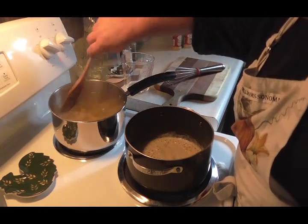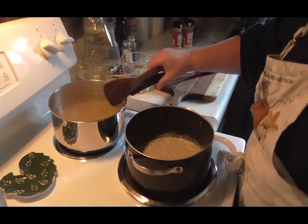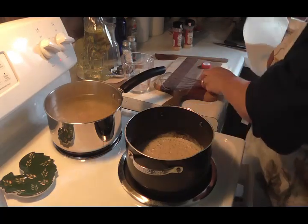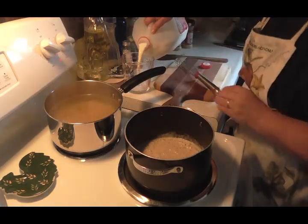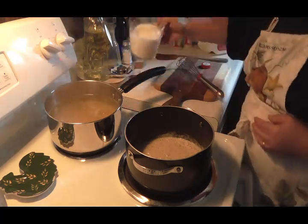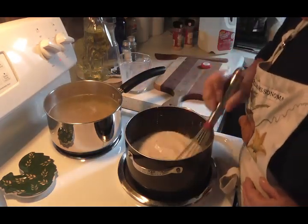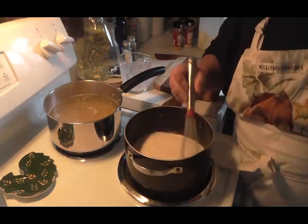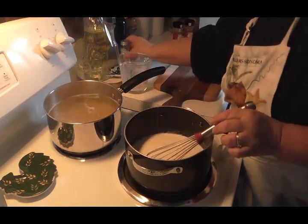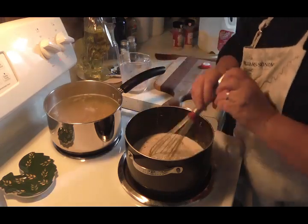Now with the noodles or your pasta, you want them al dente, so you're not going to want to cook them all the way. Okay? Because you're going to bake them. So, with this ready, I'm going to pour in probably a good 1.5 cups of milk. Okay, and we're just going to mix that up. We're just going to stir it until it gets nice and thick and bubbly. We're going to put just a little bit of salt in it and some pepper because that just makes it wonderful. And we're just going to stir.